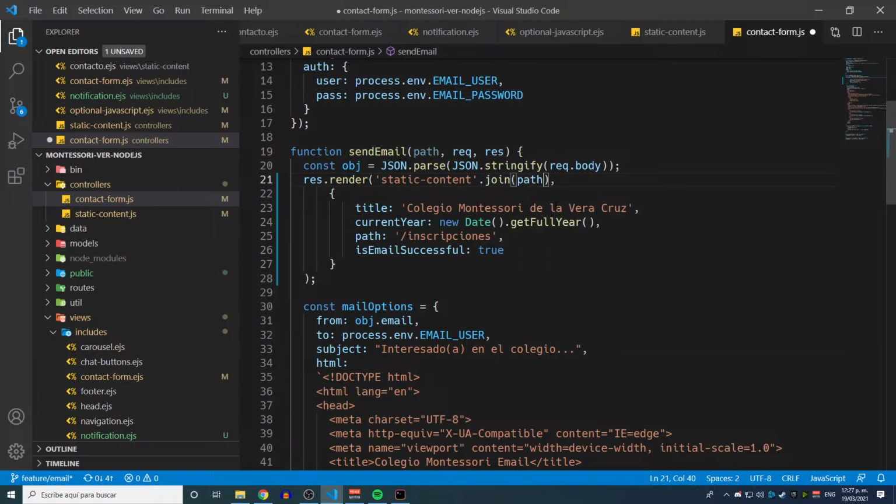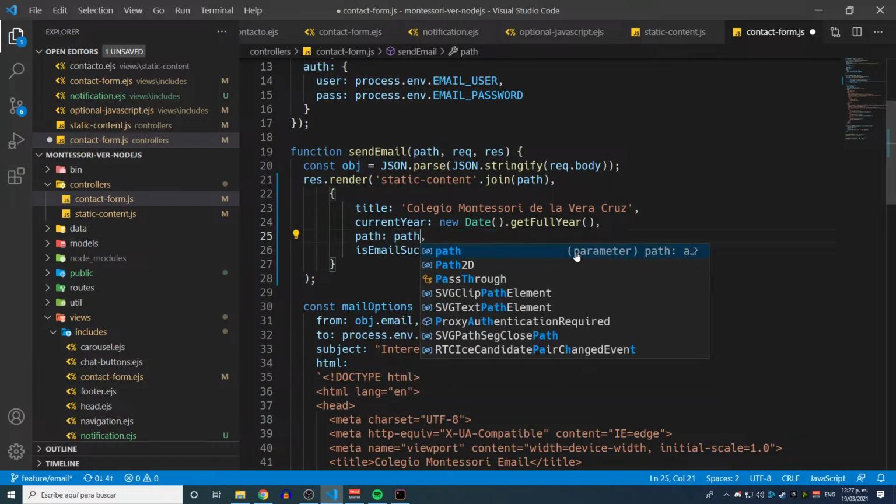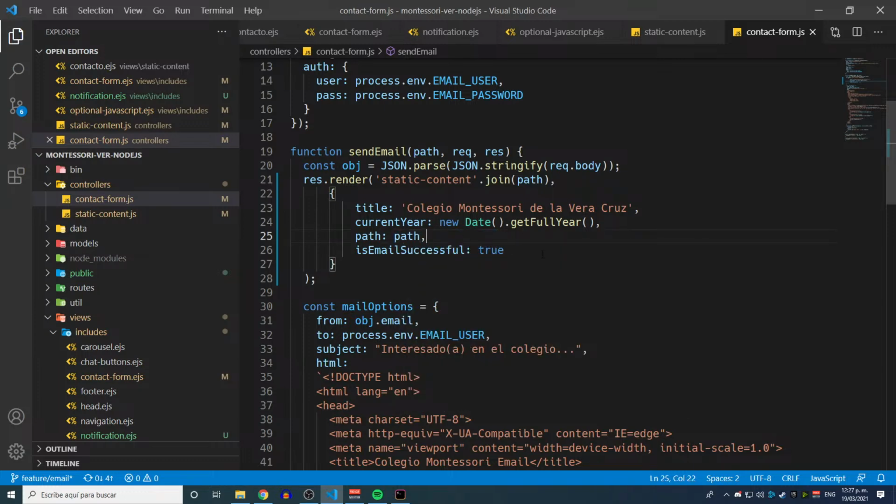And I'm going to say the path. And that's it. I'm basically going to call the join method on this string over here. And this path can basically be replaced with the actual path. There we go. And this should be available to both routes now.